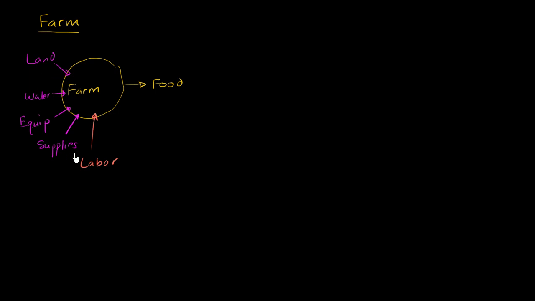So you take all of these factors of production together. They essentially represent a farm that is going to output food. When people talk about capital as a factor of production, sometimes they talk about it in a fairly narrow way. They'll separate things like land and resources as something separate, and they'll say capital is your equipment and your supplies. But when people talk in more general terms, especially in the focus of this book, when we're talking about labor versus capital.